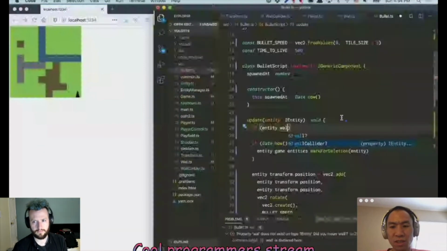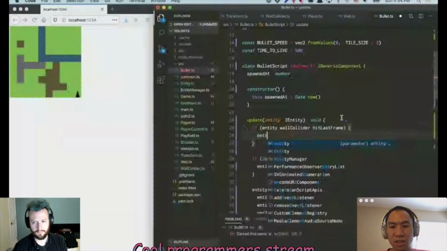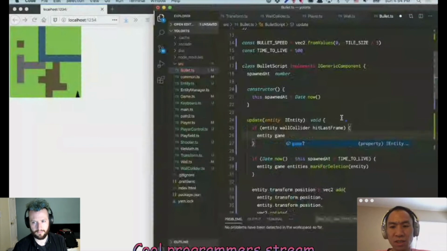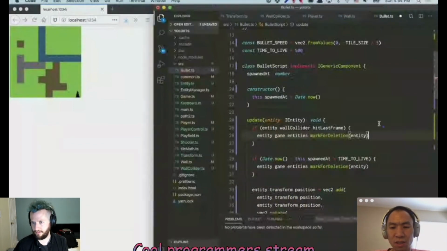Hit last frame. Entity.games.entities.markForDeletion(this). Or entity. And do we just return at this point? Yeah, we can. We just shouldn't move the thing, right?